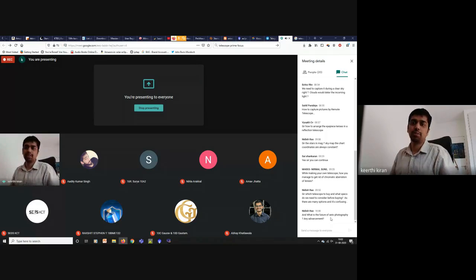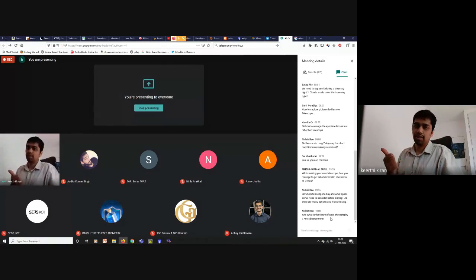These CMOS sensors are much cheaper. At the price of a DSLR camera, you can actually get a dedicated astro camera. And instead of using color cameras, we can use mono cameras with some filters in front of them, and those actually produce better pictures. So camera technology has improved a lot, and we can easily get much better photos nowadays.